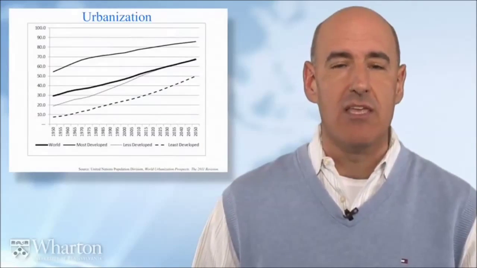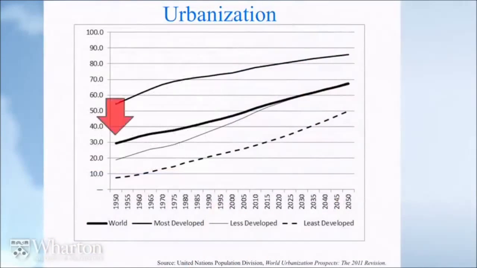The thick line is the percentage of the world's population that lives in cities. And it went up from about 30% in 1950 to about 50% by the year 2005 or 2006. And the projection is that by the end of the 21st century, nearly 70% of the world's population will be living in cities. Now you can also see on the chart that in the rich countries in the world, by the year 1950, already more than 50% of the population lived in cities. And that process of urbanization will continue in the rich countries as well for the remainder of the 21st century.